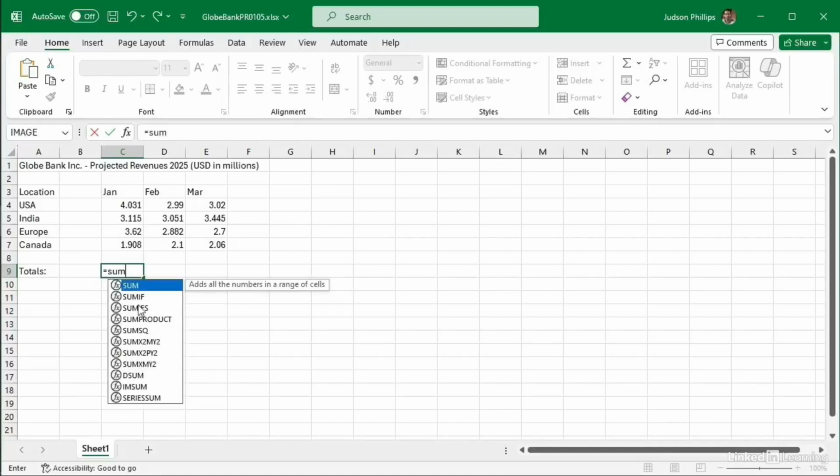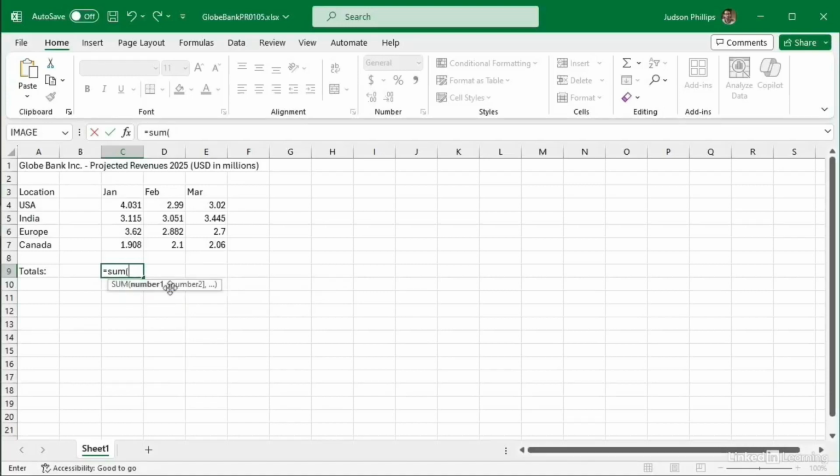When you start to type in sum, you're going to see a drop-down list of a number of different functions. The top one highlighted is sum, and you can see a description: adds all the numbers in a range of cells. So now all we need is the range. A range will go inside round brackets. So we start with a round bracket, the left bracket. The range is actually, if you look up above, C4 to C7. So we could type that in, C4, a colon, and C7. Notice how the range gets selected here up above, and that means we're done. We can close it up with the closing round bracket, the right bracket, and press enter.